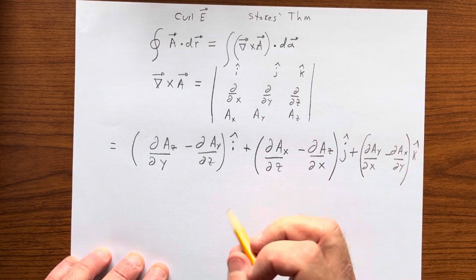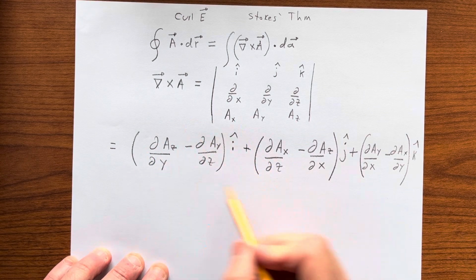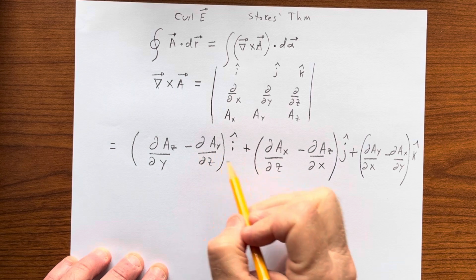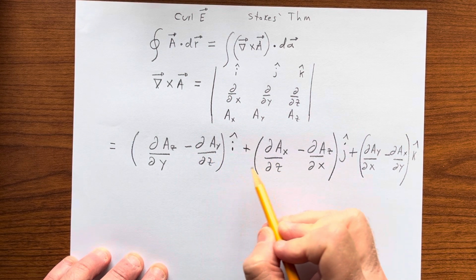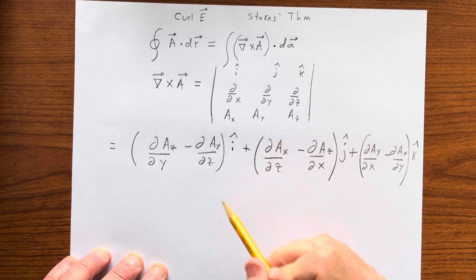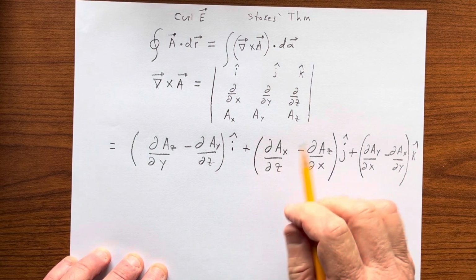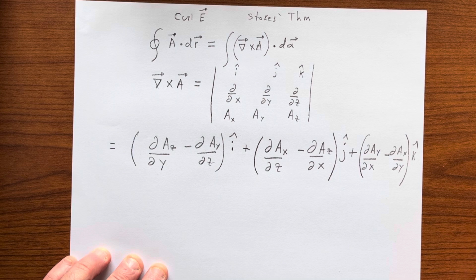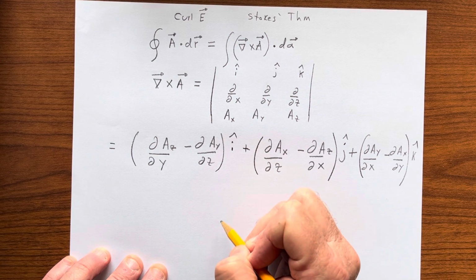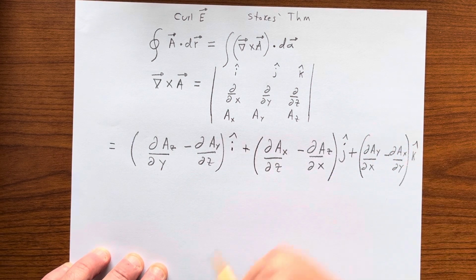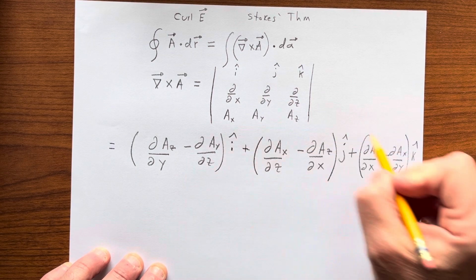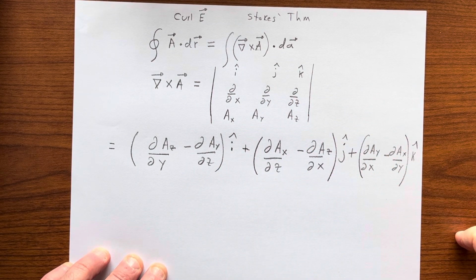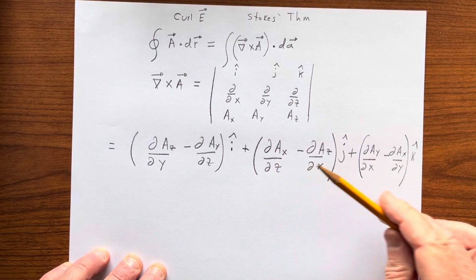And this object is telling us about how the field varies as you, in some sense, circle around. So does the field curl around? Right. This is sort of the opposite of the divergence of a vector field, which says how does the field change radially outward. In this case, how does the field change as you circle around? And so we'll explore this further in the next few lectures.